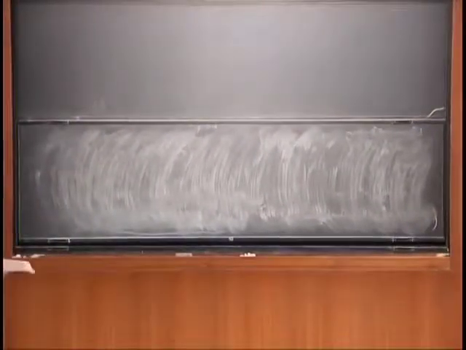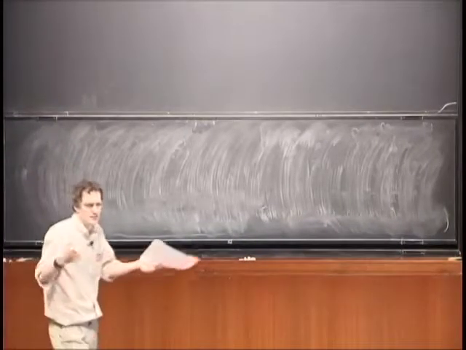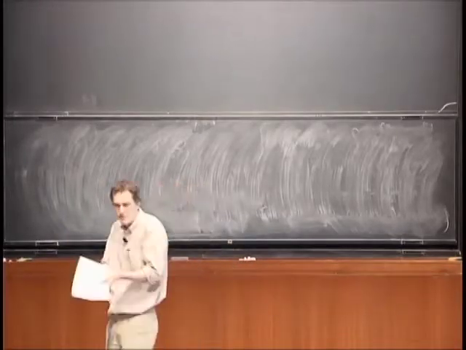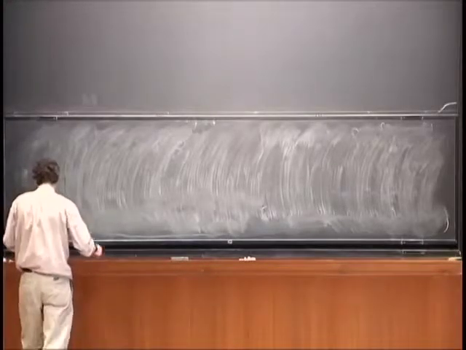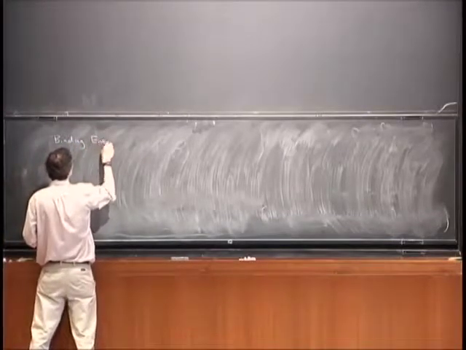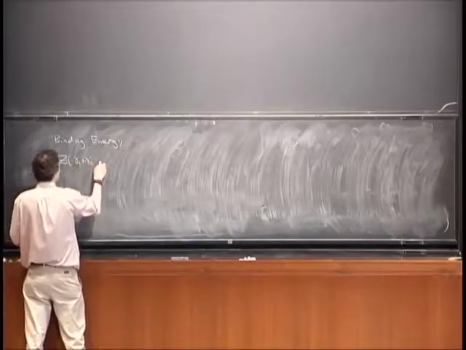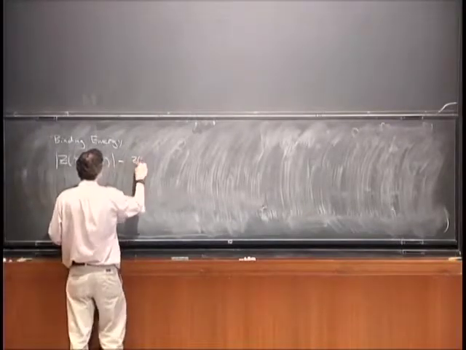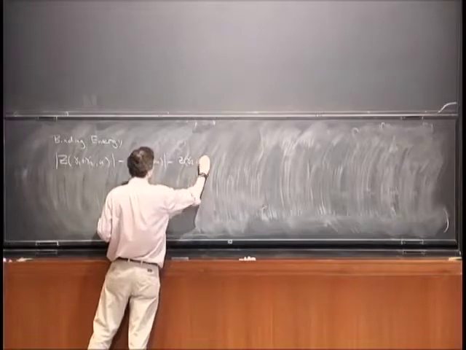Now, supposing we have one of these bound states. How do we know that it can't decay? I mean, maybe it's locally stable. Maybe it's a metastable state. Well, how do we know that it can't decay? Well, the answer is that this bound state is itself BPS. So the binding energy is z of gamma 1 plus gamma 2 and u, minus z of gamma 1 and u, minus z of gamma 2 and u.